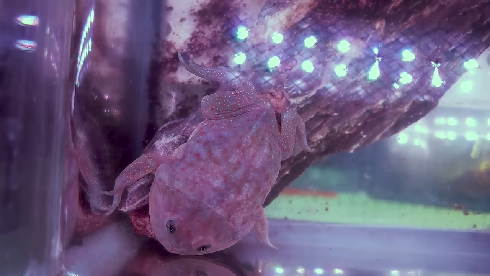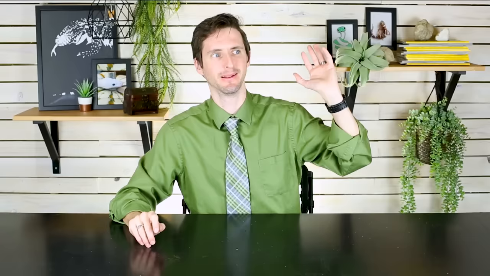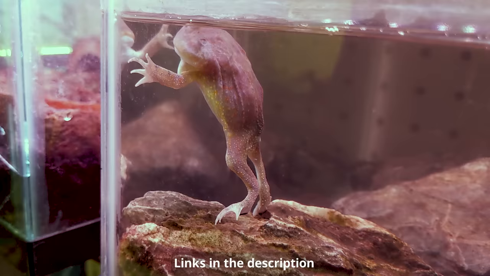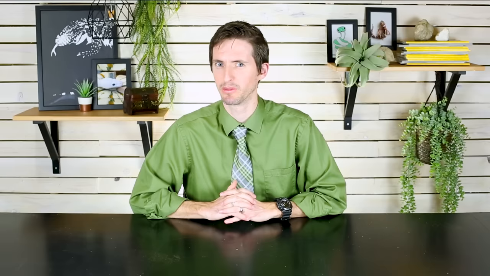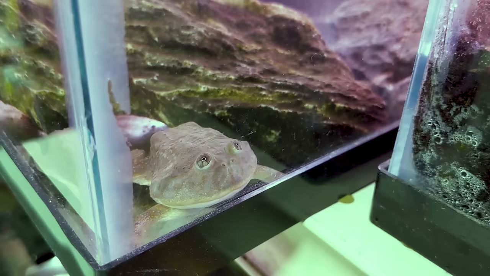They're very easy to house. In fact, housing a budgett's frog is extremely similar to housing an axolotl. It's going to be an aquatic enclosure, no substrate, because again, they'll gobble it all up and a filter. One difference is they do need a little bit of a land area, but they're very easy to house. They like, well, kind of like all the amphibians on this list, but even to a more extreme degree, will eat anything that moves. Now that includes other budgett's frogs, so don't keep them together. You'll notice their head is like the widest part of their whole body, which means they can fit something the size of their body in their mouth. So you can try to imagine that, but don't have them actually perform this act in real life. It's probably not good for their health, but they will seriously eat another budgett's frog their own size. They're crazy.